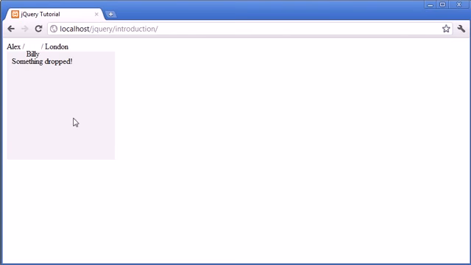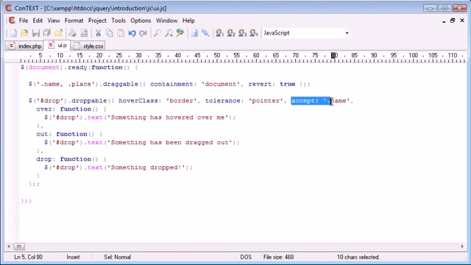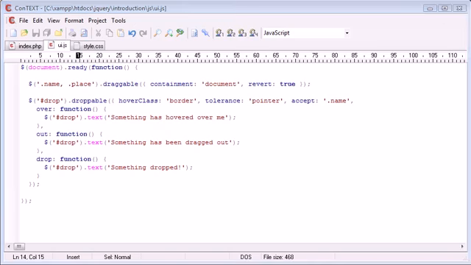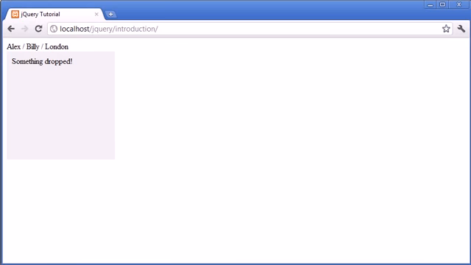So these two elements work because we've applied the accept option, and we've created these three events that handle the hovering of something over, something being dragged out, or something that is hovering being taken out of this particular div. And then we've applied an event to see when something has actually dropped inside.